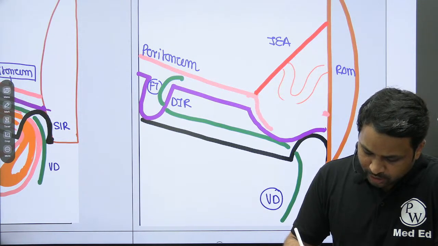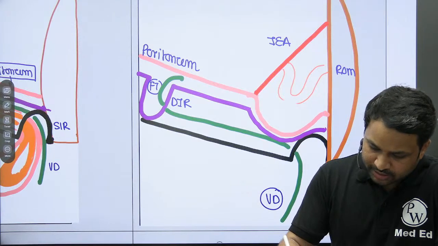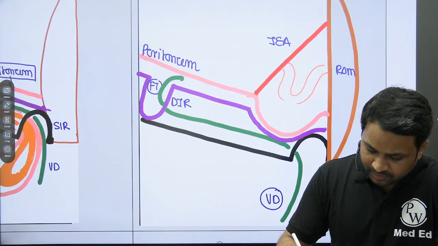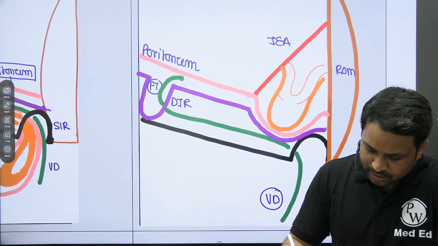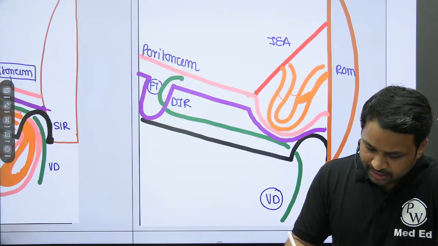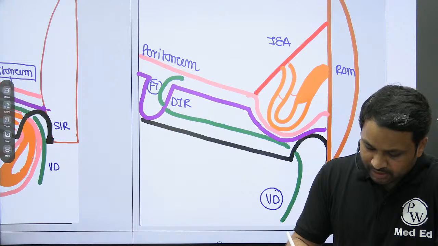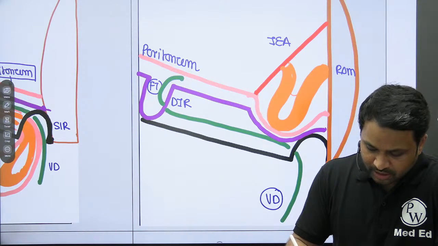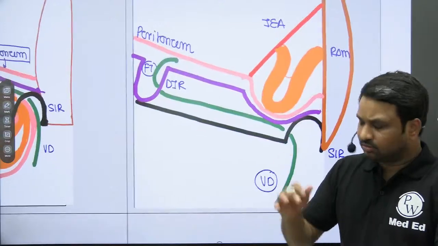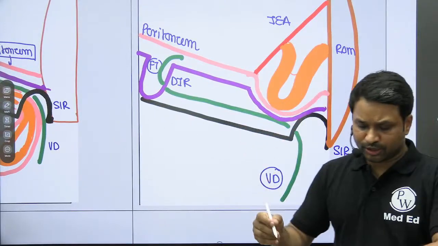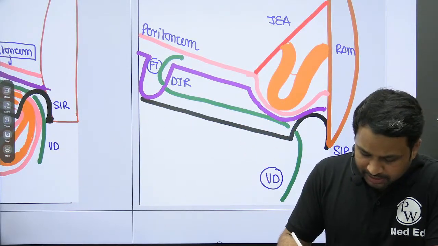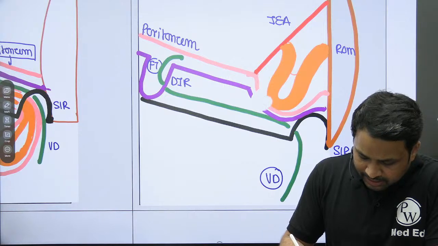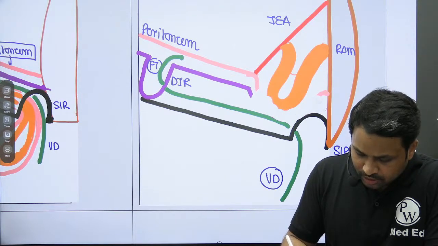It is going to be continuous with the peritoneum, and all this is happening because the bowel that is present here is going to exert pressure. Now as the bowel is exerting pressure, this area is getting pressurized. So the whole bowel is sitting here, because of which this entire area is getting pressurized. Now as time goes on, more and more pressure is going to be exerted. So ultimately what will happen? Ultimately you'll see that this entire area is now going to shift across. So how does it shift?